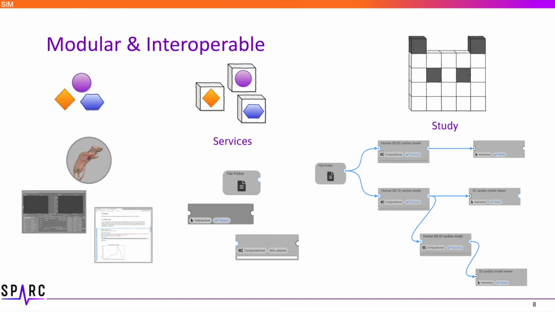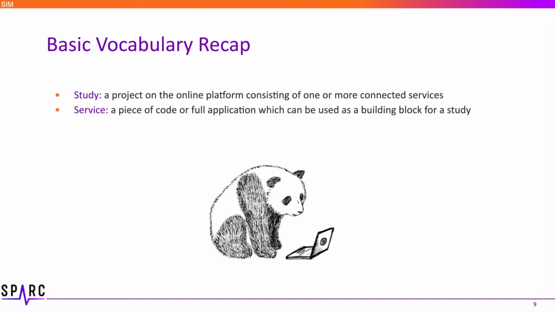Now, I really want to emphasize this terminology because we are going to be using that later on in the presentation. So first, a study is a project on o²S²PARC that consists of one or more connected services. And a service itself is a piece of code or even a full-on application that can be used as a building block for a study.